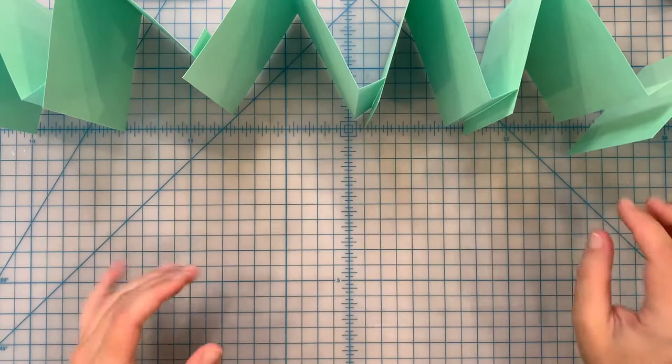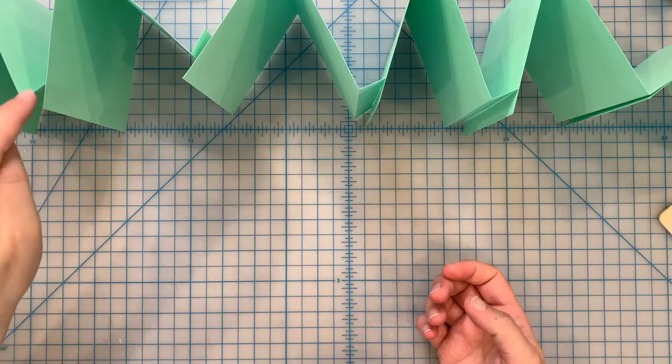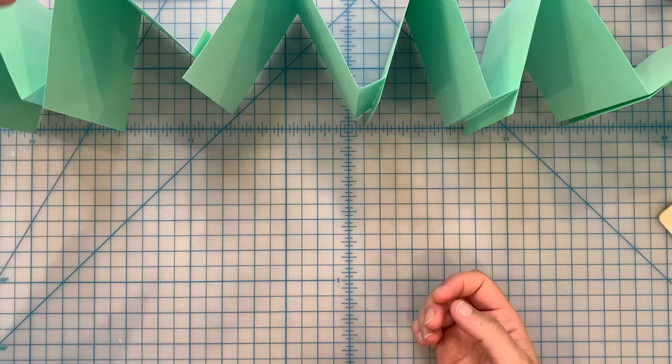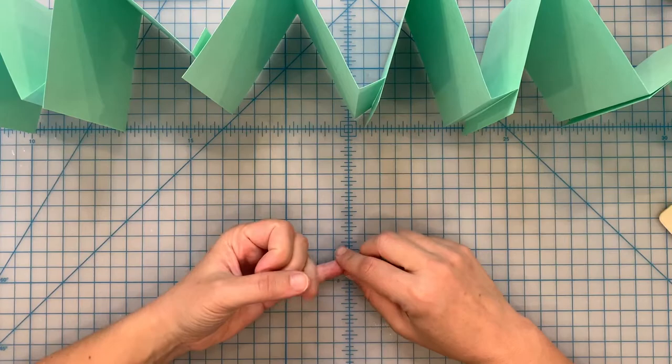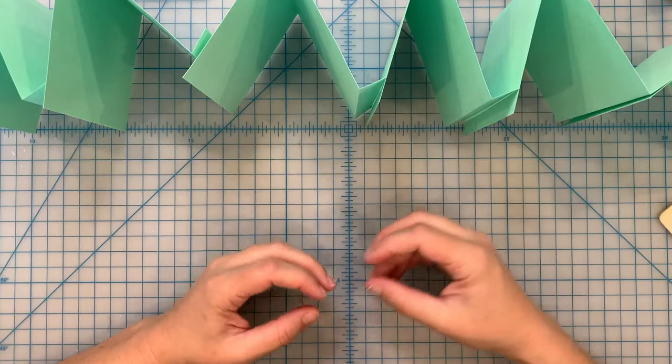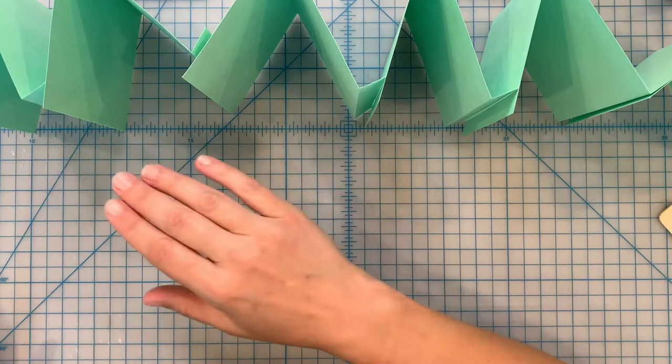So what's important to understand about the structure is that you have this nice V fold, and then you have the peak here of the mountain. And this flap is gonna glue behind the next sheet in line. And it's important that that flap is always behind, because if you have alternating flaps where some are in front and some are in back, it looks sloppy, but it can also compromise the actual measurements in the structure. And it can make something kind of start leaning. It's basically going to look sloppy, and that's the big takeaway from it. So just remember to keep those flaps all on the same side.